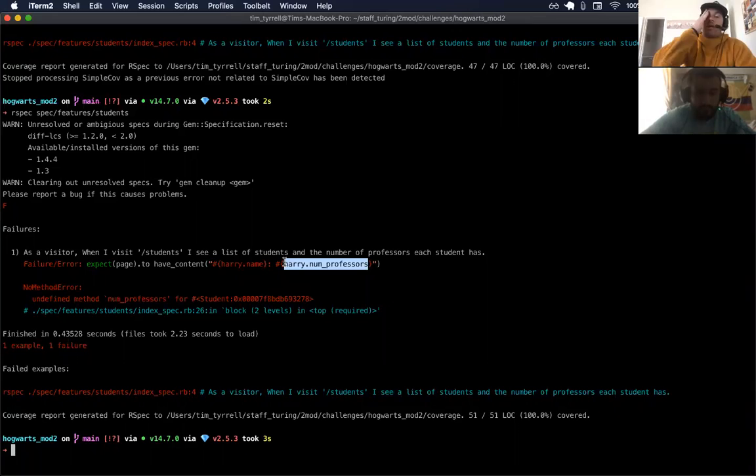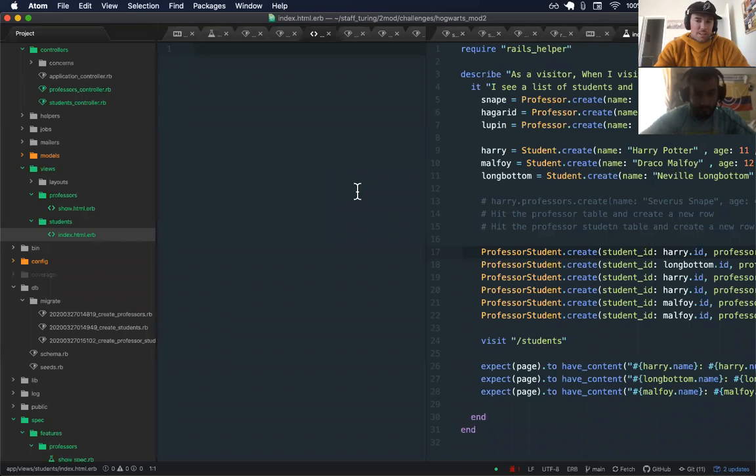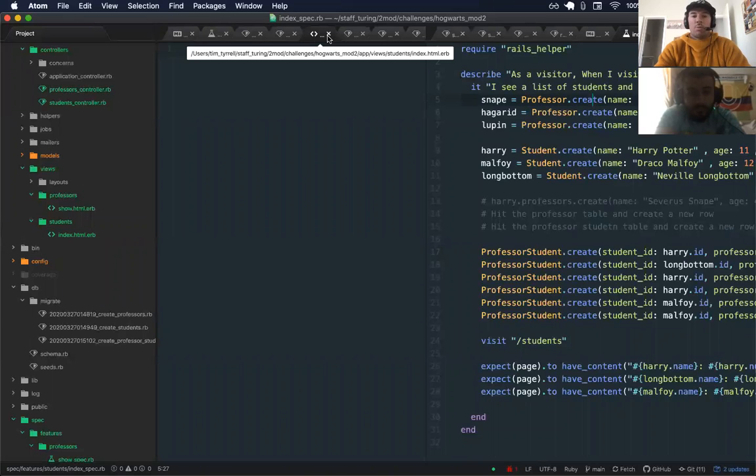So that made me think, okay, it's going to be an instance method. It's going to be on the student class. And that's where I'm going to create that, because it's some data. It's like a data action, count the number of professors associated. So I'm thinking in my head, okay, that's data modeling that goes on the model level. And so that's why I kind of drove it like this. What I'll show you is how I would do it, and then I'll show you how you probably went about it, and then tell you why I chose what I did.